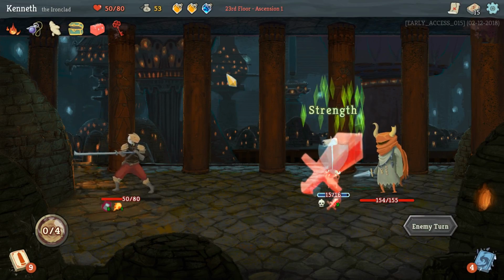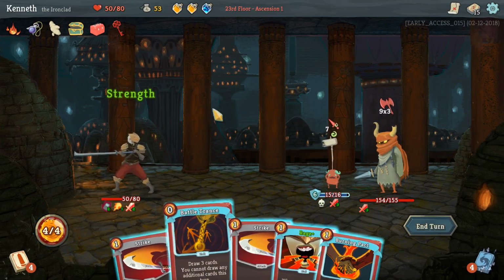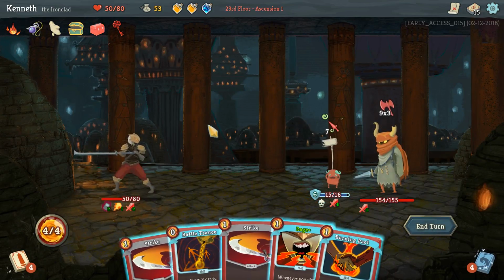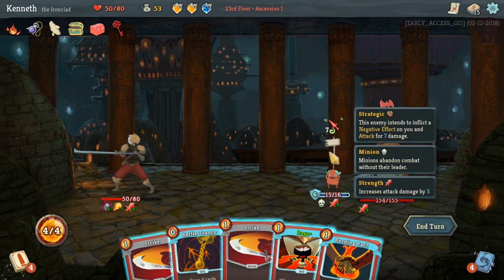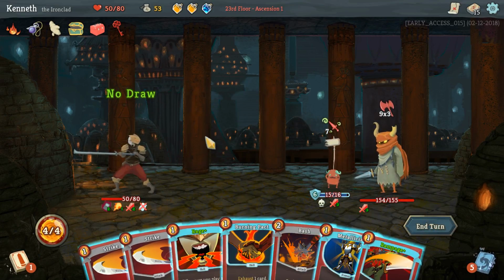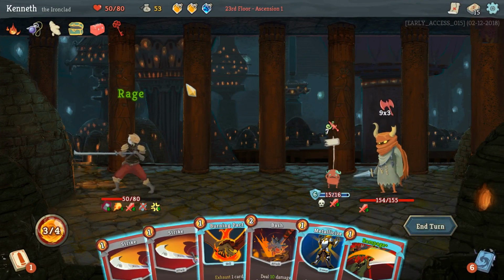Still immune to weak. Let us Battle Trance, I think. Don't want a Burning Pact before that. I think the answer is no. Probably Rage and then play a bunch of attacks here.